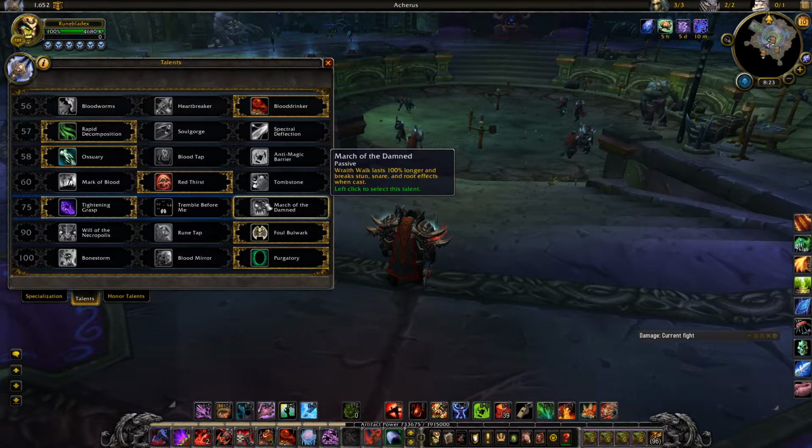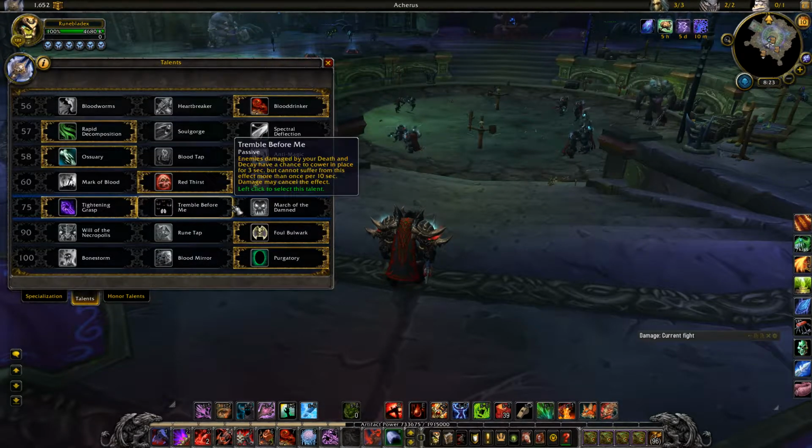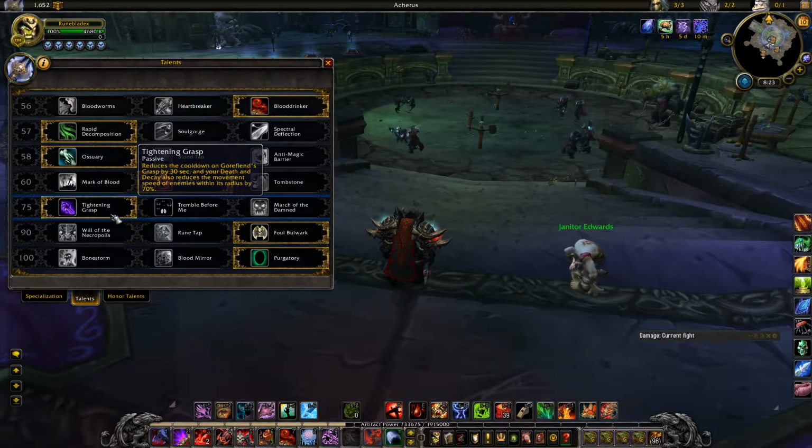Otherwise, March of the Damned is the only other thing you might want to use. It just makes it last longer, break stun, root, all effects, things like that. So it's just a mobility increase for the most part. If you're fighting a single target boss with no adds, just switch to March of the Damned. If you're fighting with any adds, you want to get grouped up, and Tightening Grasp is usually better.